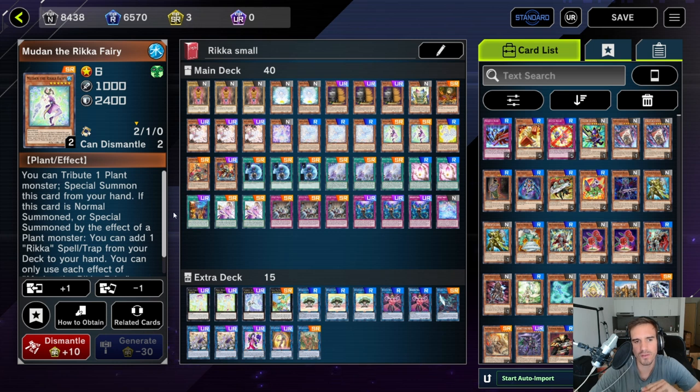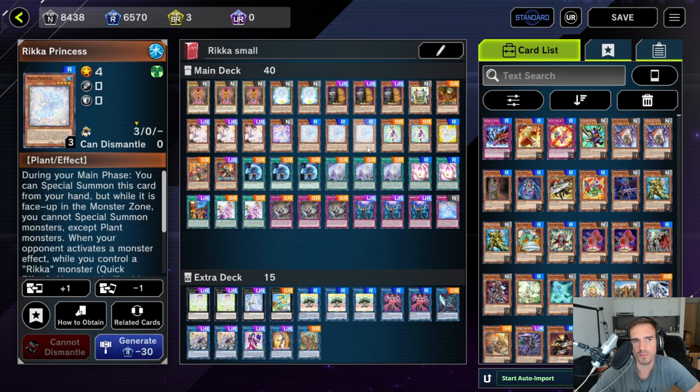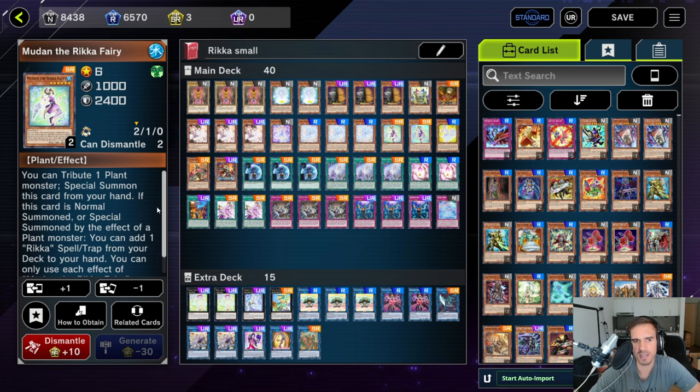Then we have Mudan, one of the core cards, and definitely the Rikka card that you want to search if you can. The second one that's also most important, I would say, is the Princess, because if you have her in the grave or in the hand, it's a cool monster negate. But keep in mind that you need a Rikka card on the field, otherwise there is no monster negate. That's why this card is the most important one.